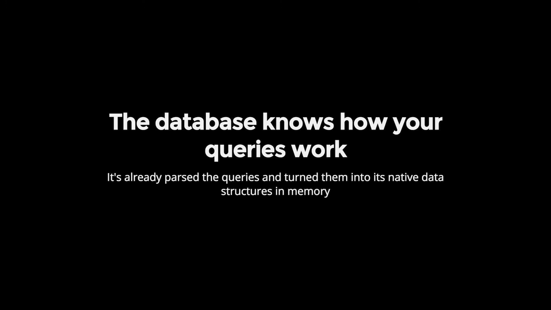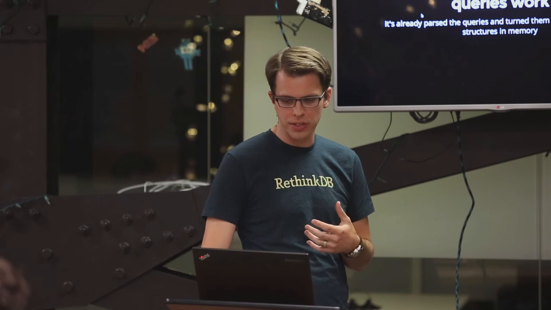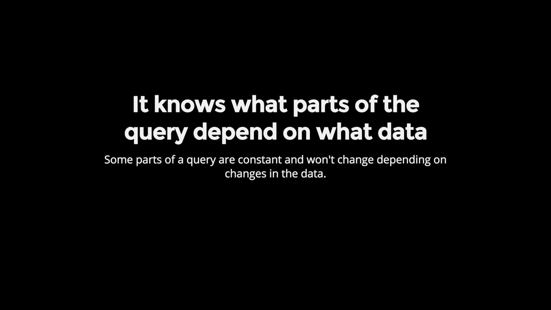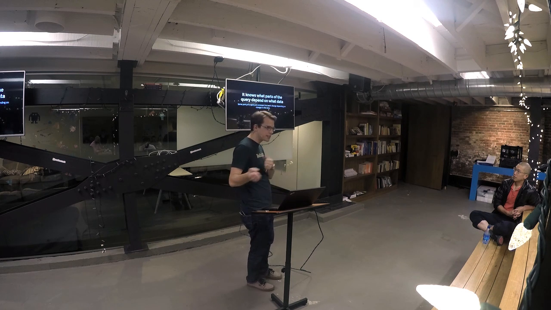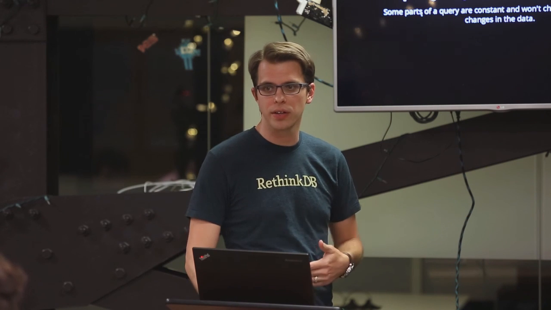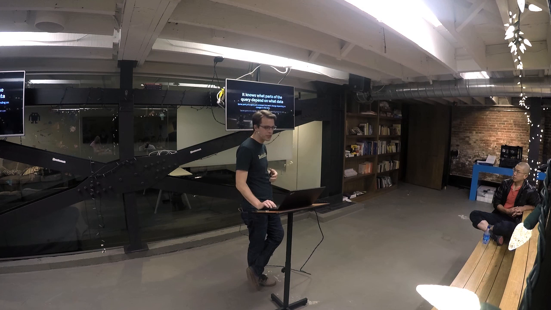Another thing that's great about having the database be the place that's pushing your stuff is that it's already taken your query apart. It already knows which parts depend on which data. It's already put them into its native data structure. So it doesn't have to do all that stuff every single time. It can decide certain parts of the query aren't going to change, and it doesn't recalculate those. Whereas if you're polling, you go, okay, aggregate this and do this, let's take the top 3 or whatever, you have to recalculate that every single time you do that query. RethinkDB can be very lazy and go, I only need to know this to know whether somebody's fallen out of the top 3 or not. So it can be more efficient about recalculating changes than you can be from the outside, not knowing the structure of the cluster.